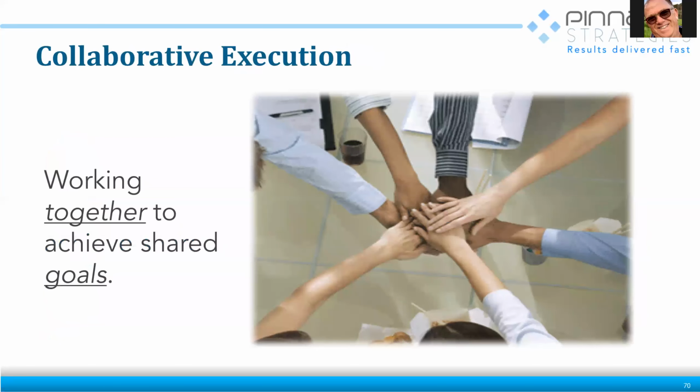Your work now will shift to building a collaborative execution process. And when I say working together, I mean you're working together as a team. There are accomplishments to be achieved. Everybody's working towards the same objective. So when we're talking about collaborative execution, as a practical matter, it's really getting the right people to do the right work at the right time, and focusing your team on issues, not status. And this is how you can get people to collaborate.